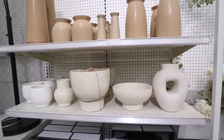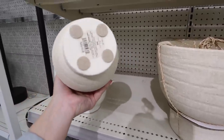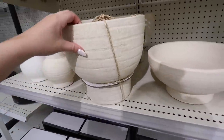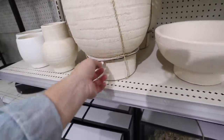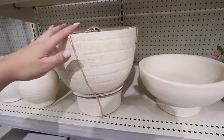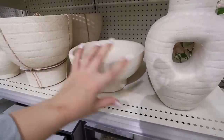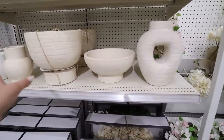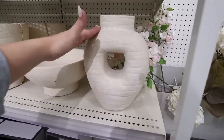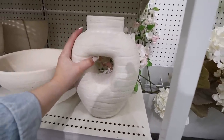Here are some of the items I am most excited about. I love these little vases — they're so so so nice. They have this one for $20, then a bigger bowl version that actually comes apart from the plate, so it's kind of like a plate the planter sits on. They have this pedestal bowl for $30 — they're all the same exact texture from the same line. And look at this vase — I feel like this is going to be so hard to get. It's a really nice thick donut vase for $25.